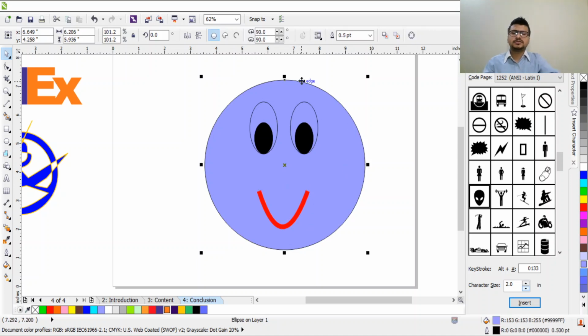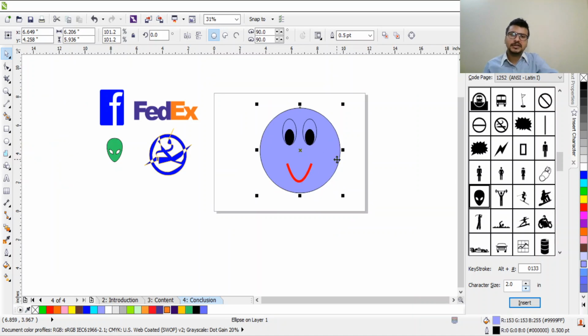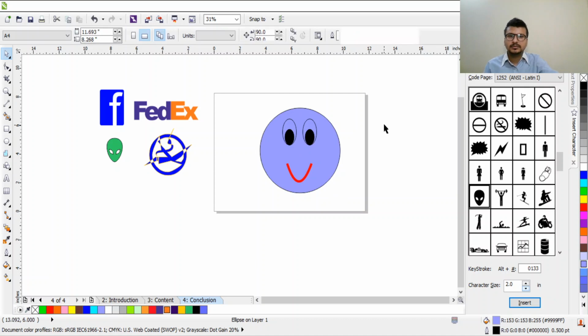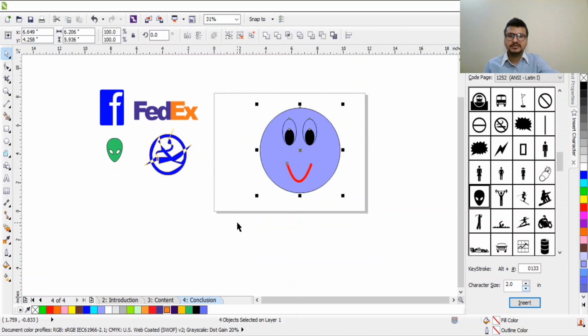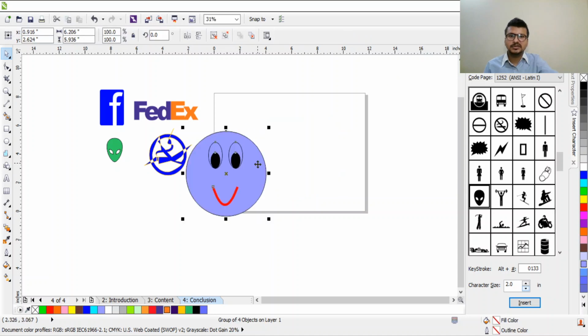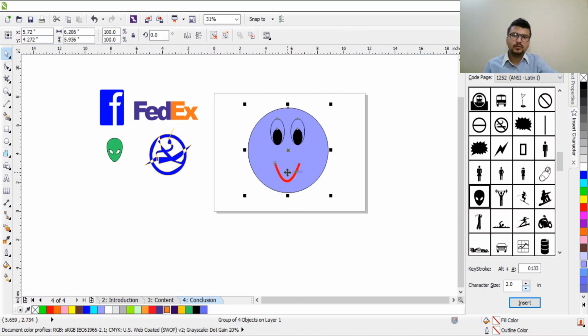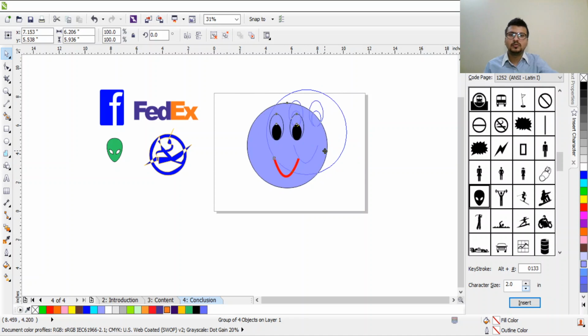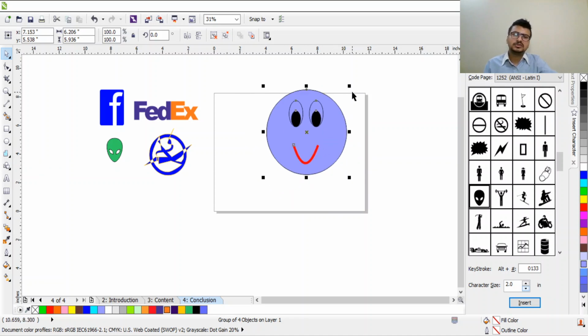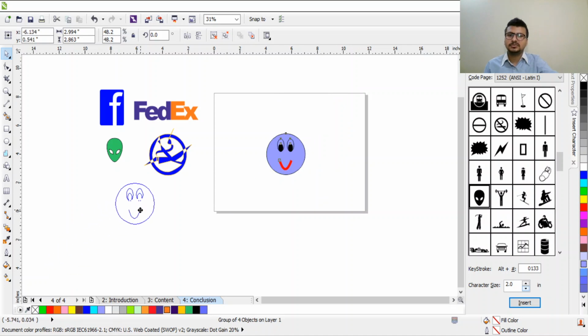So this was just a sample of what I tried to show you. You can add more things like nose, hairs, ears, etc. So I'll select all these elements, right click, and group these elements so that I can move this anywhere. Otherwise, if I won't group this and I move, eyes will go in some other direction, mouth will go some other direction, and the face will go in some other direction.